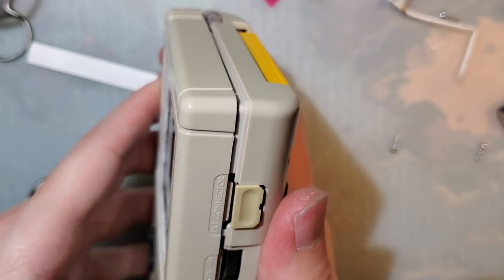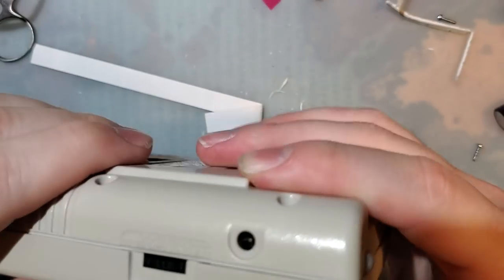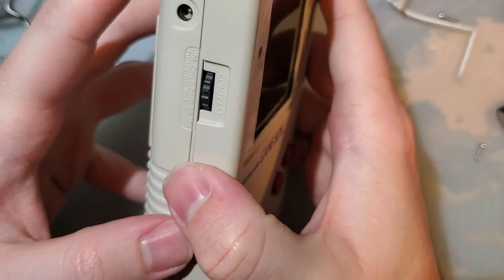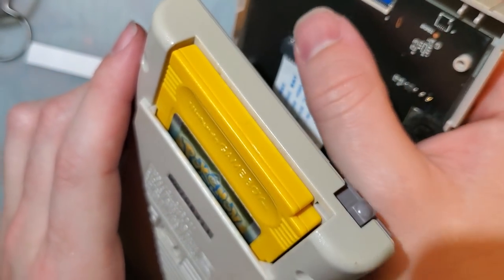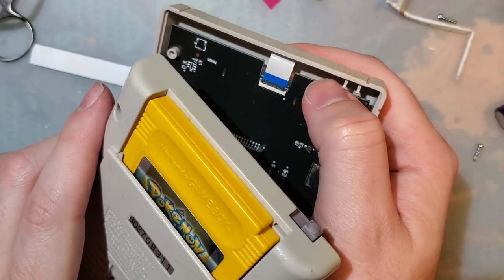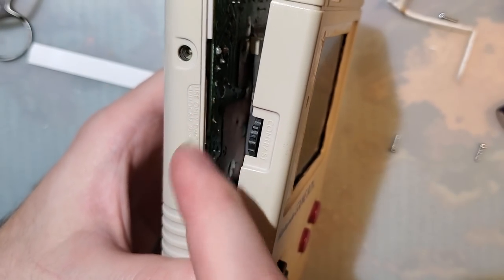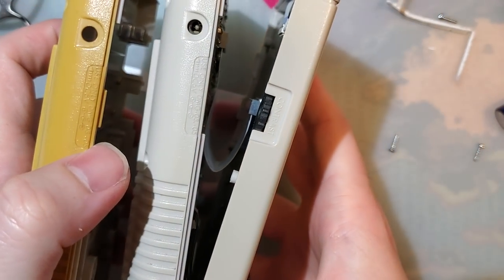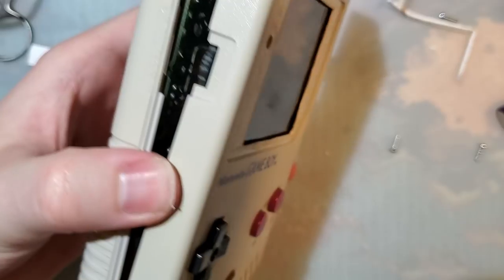This whole time I've been 6 screws away from finishing this thing. I didn't do this, but because my shell is already IPS ready, I did the trim on this one. I had the 2 screw posts cut, which did not need to be cut, and I had that one support up here cut, which also does not need to be cut. However, I also have this contrast wheel portion cut. On a stock shell it sticks up a little bit. On my shell, I have that trimmed flush. You do need to trim that for this.